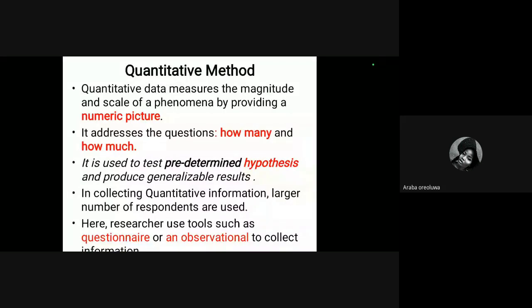Say that you are trying to take a look at knowledge of women attending antenatal care clinics on the use of supplements. Let's say that's what you are trying to look at. So there will be a section. The first thing to do is you label. Let's say you want to create a questionnaire now based on that topic. You are trying to look at the knowledge of pregnant women attending antenatal care clinic on the use of supplements, right?